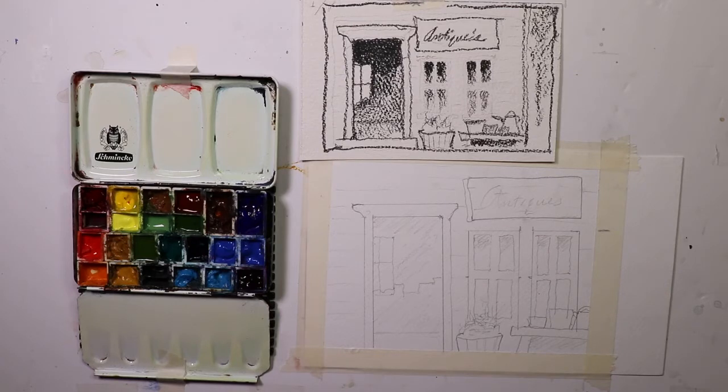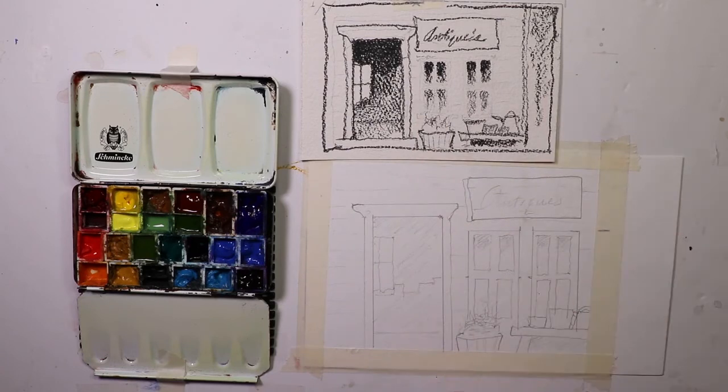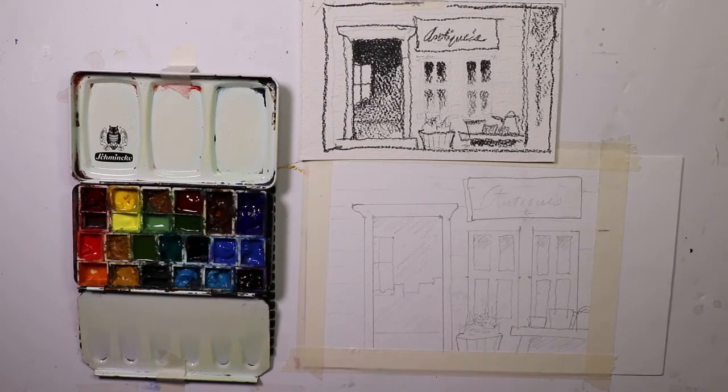We'll take a break — it's good to take breaks, maybe every 15 to 20 minutes. Personally, I'd do the sketching for 10 to 20 minutes, take a 10-minute break, come back for another session, then take another break before starting to paint. I take breaks as I go because it helps concentration build back up. After about 15 to 20 minutes I start to lose a little concentration, and that's when areas of my painting start to falter. So we'll be right back.